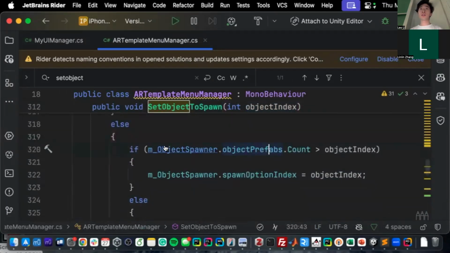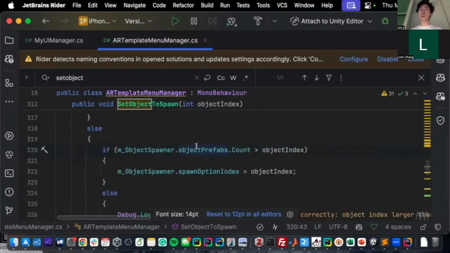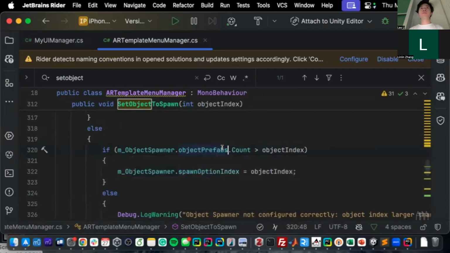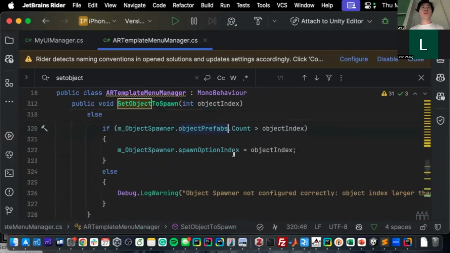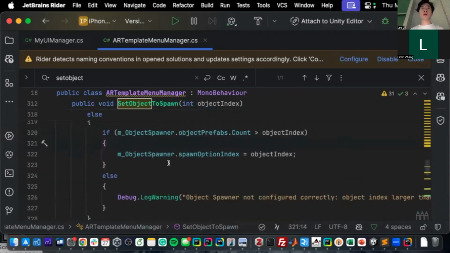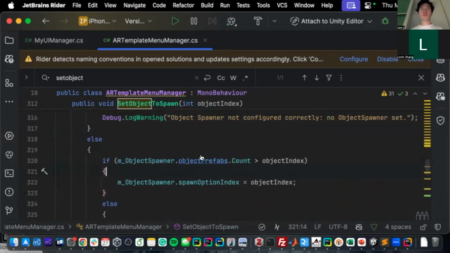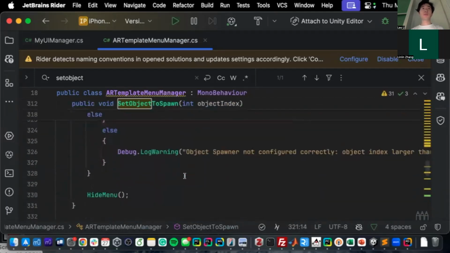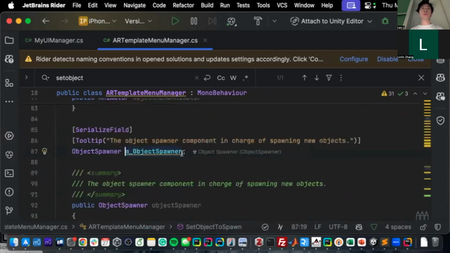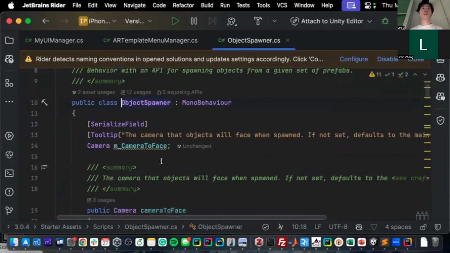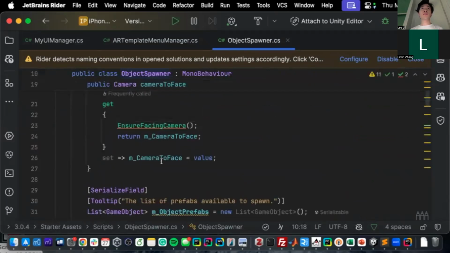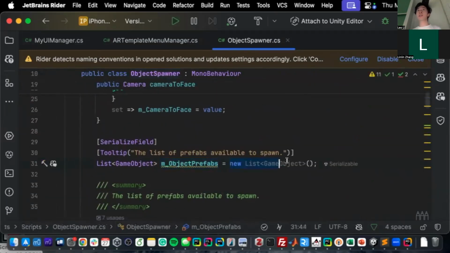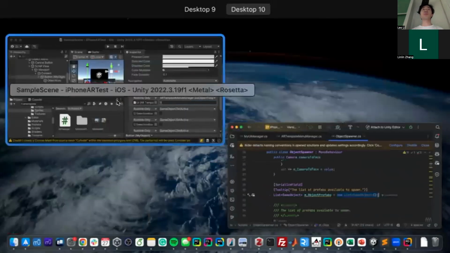There's an object spawner. It has the object prefabs. So everybody here knows what prefabs are, right? For Unity. Okay, good. All right, so it seems to be spawning the 5th object in the object spawner. So let's see, spawner, set object to spawn. Okay, cool. So let's now go to object spawner, and it should have a thing called, yes, here it is, object prefabs. It's an empty list, but it's definitely not empty when you go into the actual scene.